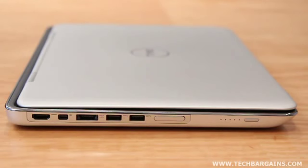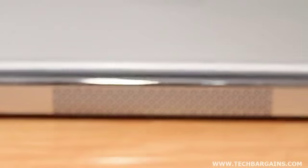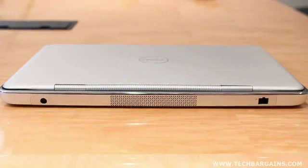What clearly stands out about the 15Z are the design aesthetics. The machine is a visually attractive system, one that's clearly sleeker and more visually striking than the 15 and the 17, especially since it's only 0.97 inches at its thickest point. The slimmer design enhances the differences between the larger systems in the XPS line. Technology fans have been picking up on the trend towards incredibly sleek and thin laptops driven by the MacBook Air. While the 15Z doesn't look as phenomenal as the MacBook Air, it's still a beautiful looking machine.